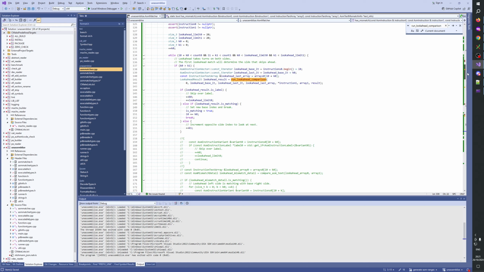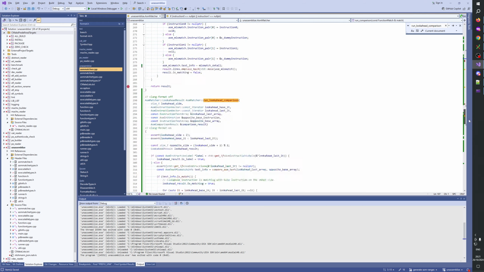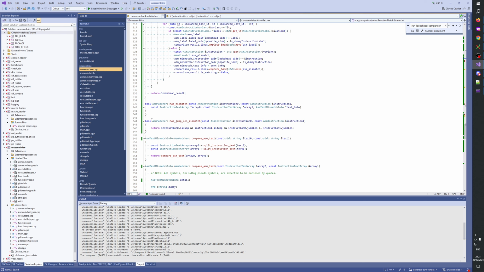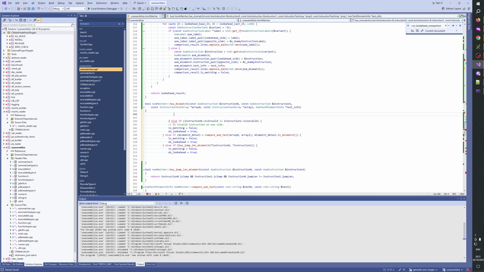So if we go to here, let's take all these guys. Has mismatch. Okay, so we do if has mismatch.